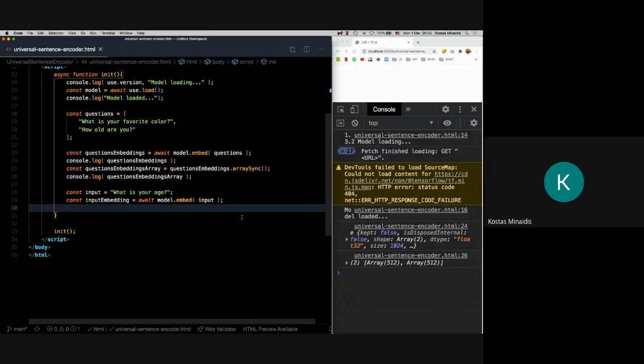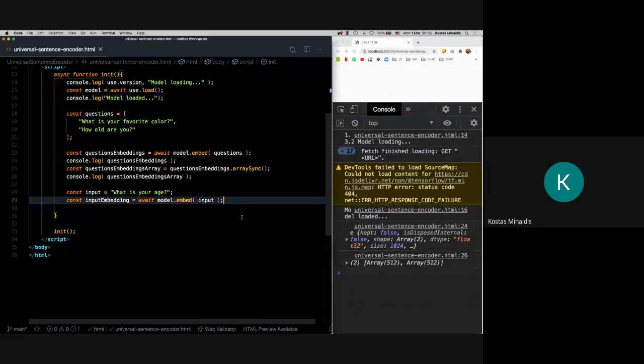In order to do that, I'm going to use a method that is implemented in TensorFlow. This method calculates what is called the dot product. This is just a mathematical operation, and from the result we get a number which shows us how close two vectors are to one another.